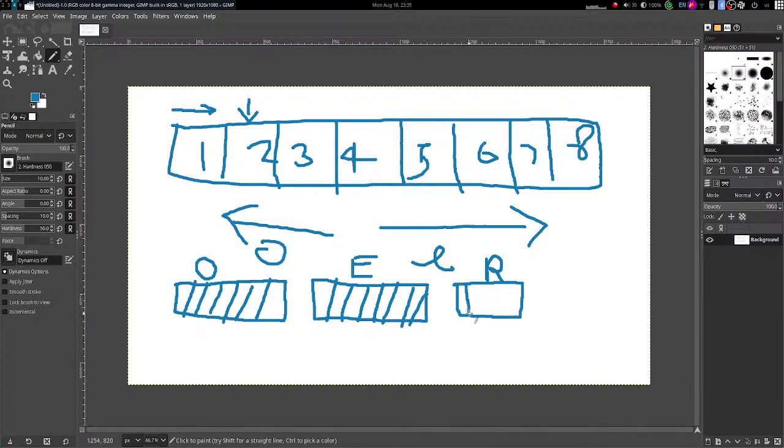We think about the first element, and if this first element should be in the second partition, okay, then that's not a problem.